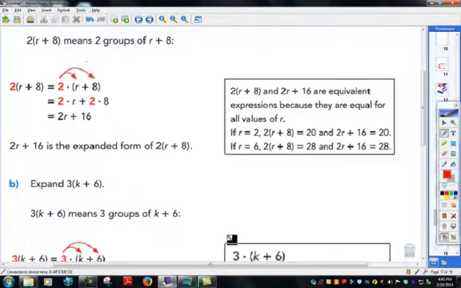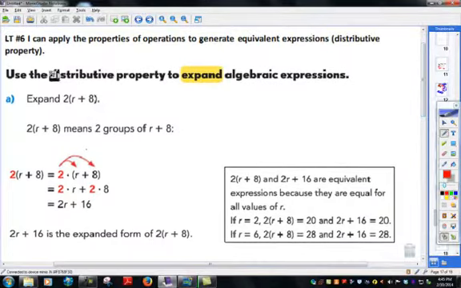Okay, your learning target on there again. Now, the distributive property might be the most important thing you learn. Well, it's not the most important thing you learn from me, but this property right here is used so much from this point in your lives. You're going to learn it a little bit better next year, going a little bit more into depth in using it. But once you learn it in 7th grade, you will use this property for the rest of your math lives. And that goes for if you go all the way to calculus or whatever class you're in, you will use the distributive property. It is that important.